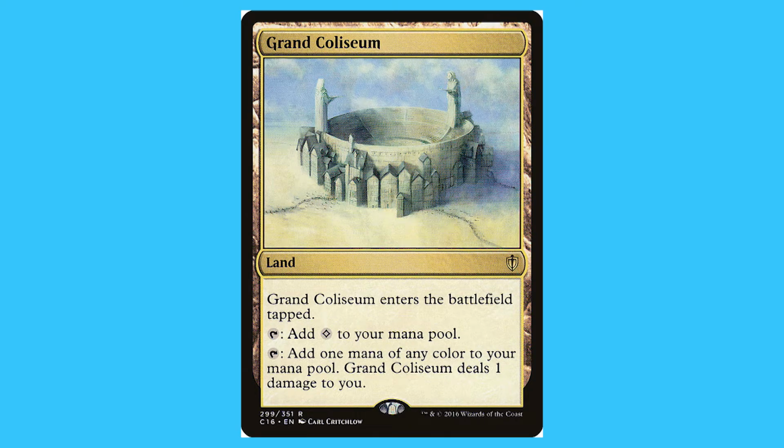Grand Colosseum, it is a land that is a rare. Grand Colosseum enters the battlefield tapped. You can tap it for a waste or colourless to your mana pool, or you can tap it, add 1 mana of any colour to your mana pool. Grand Colosseum deals 1 damage to you.